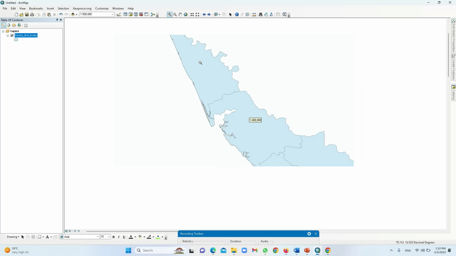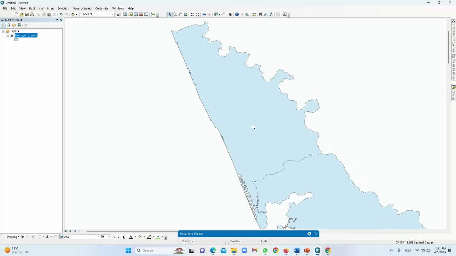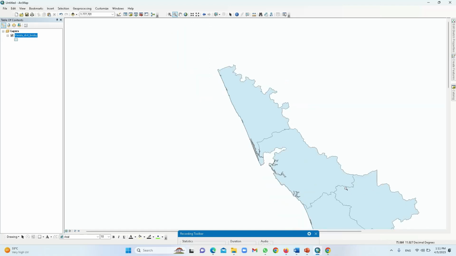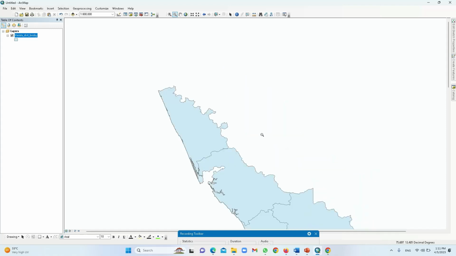Normally it is used for this kind of window zoom, so that you get the entity that you want to enlarge. Here you have the zoom out. This also operates using a window, and it is best used in that manner. You can click it that way also, it can be used.